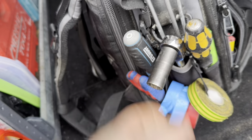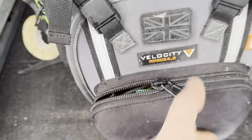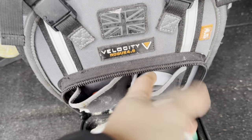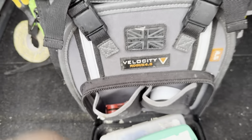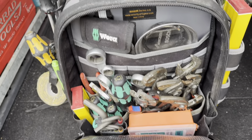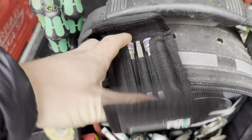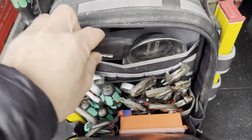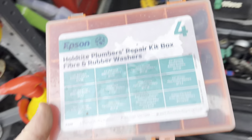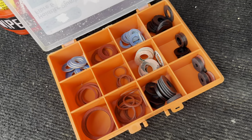A bit more leverage, and of course a set of screwdrivers. In this front pouch I keep my silicone stuff: scraper, silicone tools, and a knife. A bit of PTFE, a stopcock packing van, and a mini tube cutter. In the main compartment there's a magnetic tool tray, some quarter-inch Wiha bits, and the ratchet. I also keep a washer box from Thomas Dudley — in it I've got all my fibre washers, rubber washers, shower hose, three-quarter drain off, all of that.